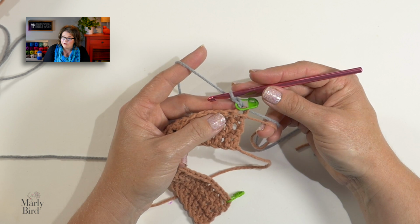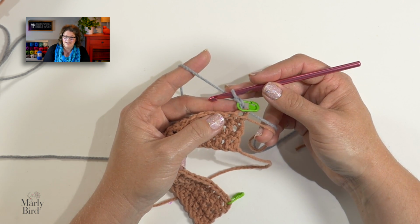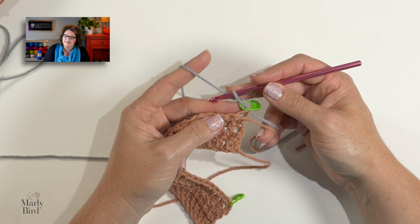Now there are some YouTubers out there that will tell you to go ahead and just crochet over top of your ends. I am here to tell you that is not good enough to secure your ends when you're doing a multitude of color work as you are in this particular scarf. It is very important that you weave in your ends and make sure they are put away and not just crocheted over top of. If you just crochet over top of them, they are going to pop out and you're going to get holes. So do not do that.